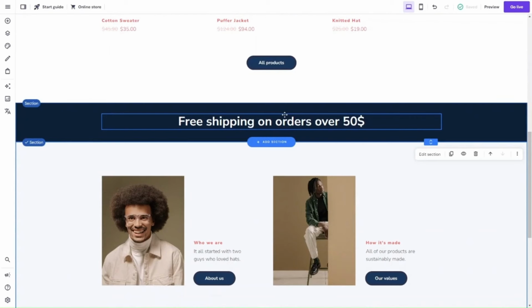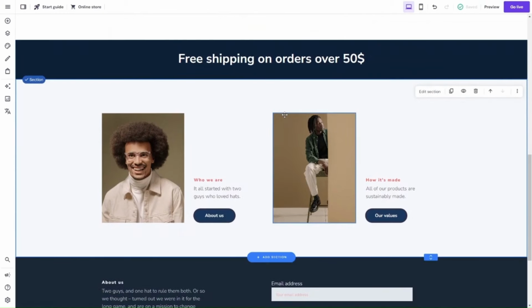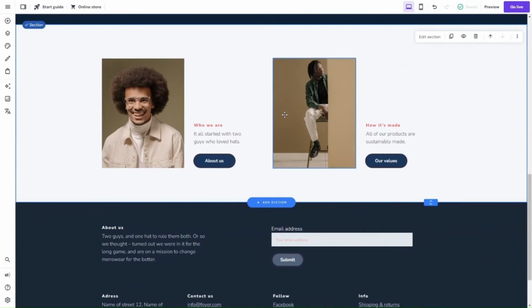So you can use a larger font size for your headings and a smaller font size for your body text, and you can also use bold or italicized fonts to highlight important information as well. Different colors and fonts can evoke different emotions in people. So for example, the color red is often associated with excitement, urgency, while the color blue is often associated with trust and reliability. So you can use colors and fonts to evoke the desired emotions in your visitors, so definitely something to think about. The colors and fonts you choose for your website can help create a unique brand identity, and this will help you stand out from your competitors and be remembered by your users as well.